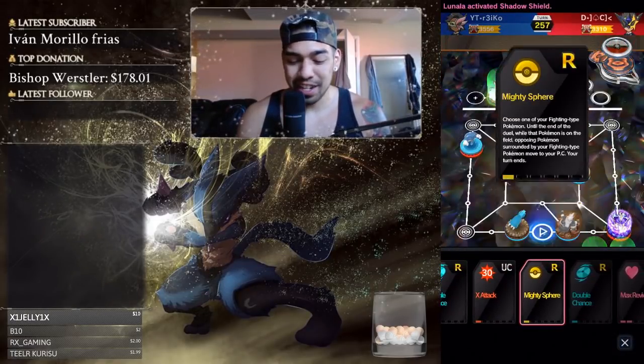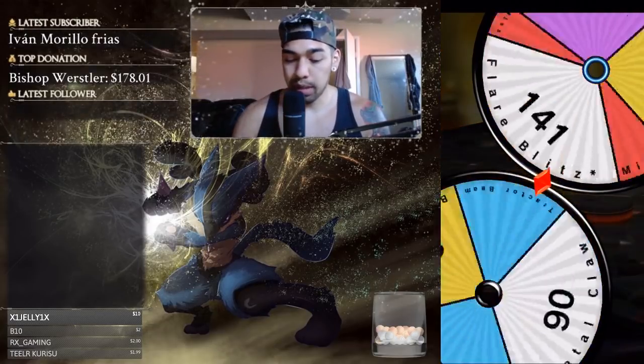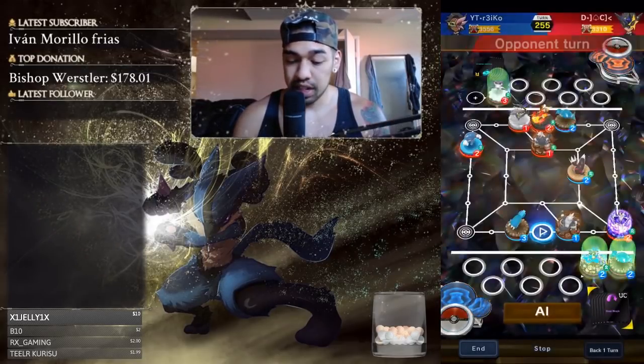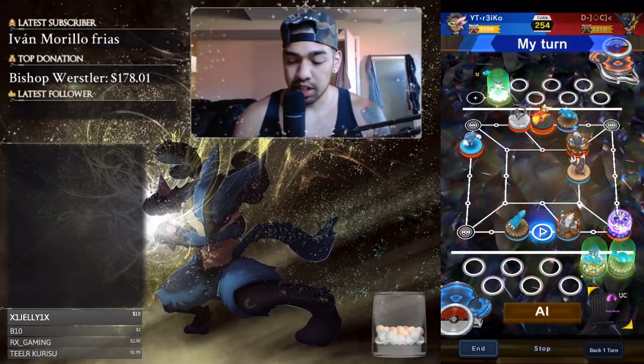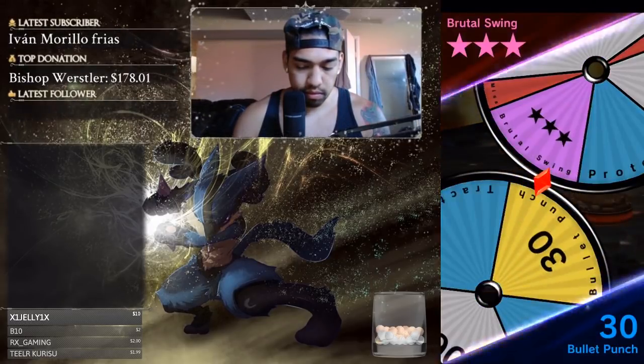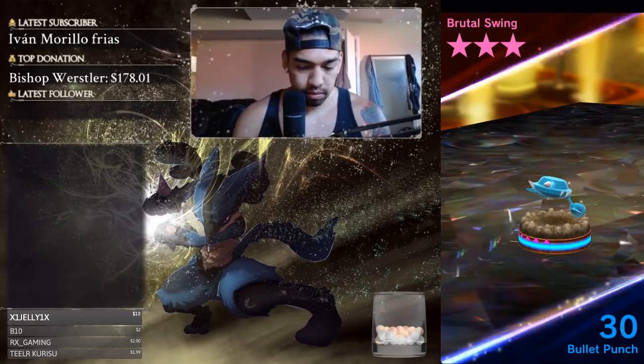He hit his Jet Kick. I'm like, come on. I'm not worried about Blaze. Tractor Beam again. I'm like, alright. We need to kill this Blaziken, and then we can dig cheese, but, no, it didn't work. I can't believe I won that roll.